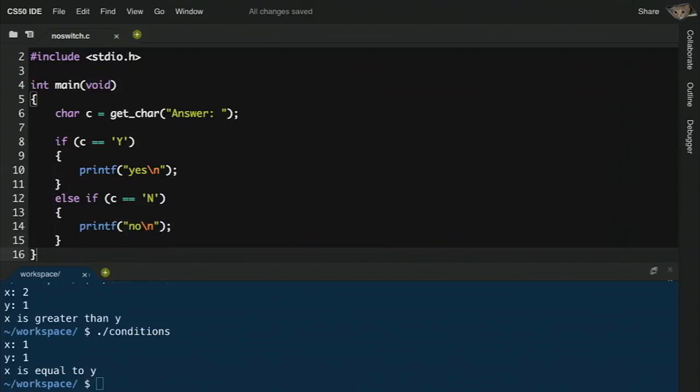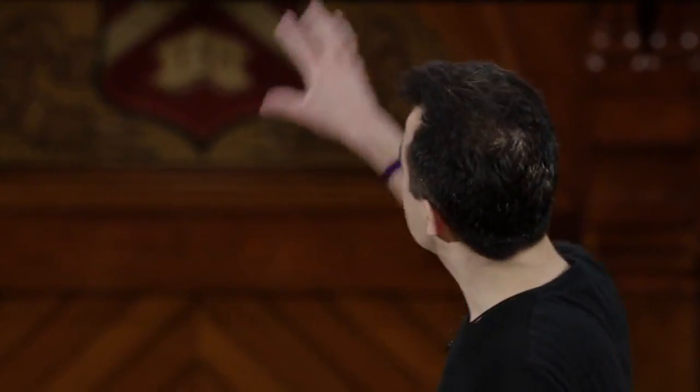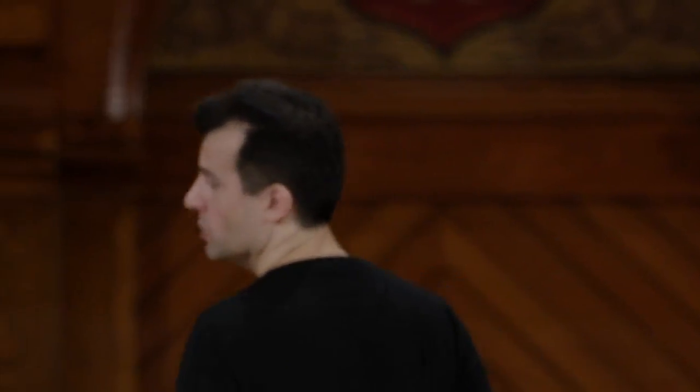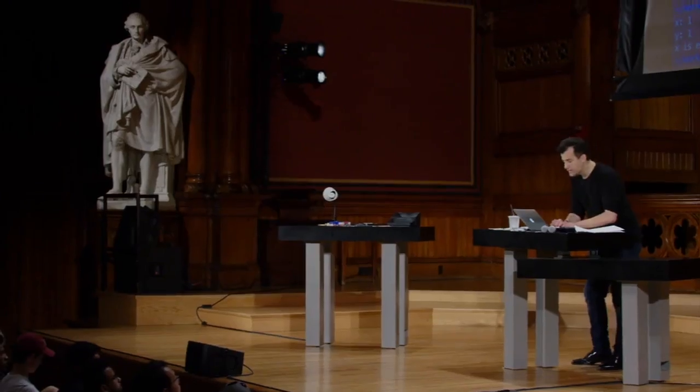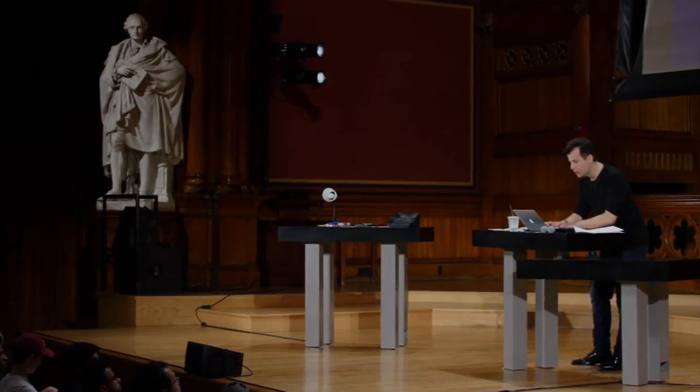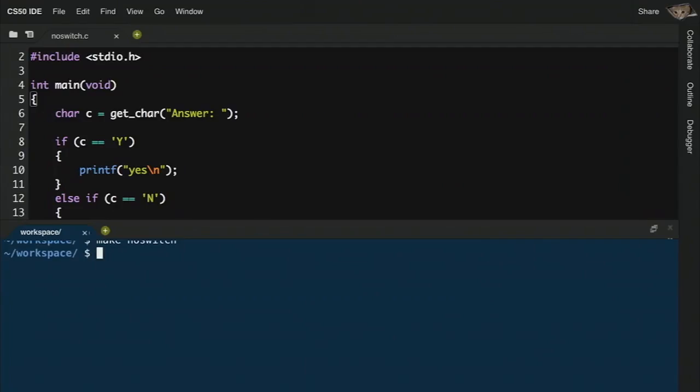Well, if you've ever run a program that has a yes, no button to click, or maybe it is a command line program where you're using your keyboard and you have to type yes, I agree to the terms and conditions, or no, I do not. This is a super simple way of checking, did the human type y for yes or n for no? So let's run this and then come back to why it's implemented in the way it is. So make noswitch. And again, I'll come back to why the name is what it is. Let me go ahead now and run ./noswitch, enter, and my answer shall be y for yes.